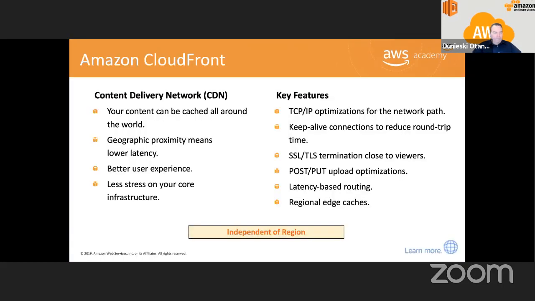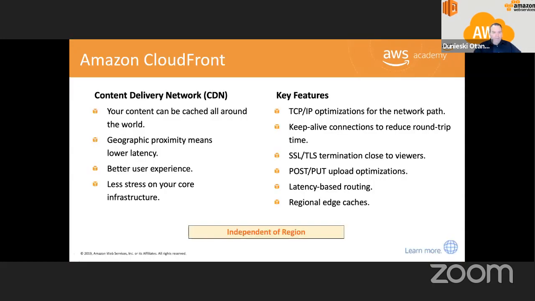So Amazon CloudFront is a content delivery network, a CDN. We have a lot of CDNs, right? But this is the one that Amazon, or AWS, uses, right? So your content can be cached all around the world. This is very important if you want to be global, right? If you want to be serving your content to users around the globe, then CloudFront is a service that you can try, right? It's going to be a little pricey, but when you have a company of this sort serving content globally, they're probably making some money and they can afford to pay for CloudFront.